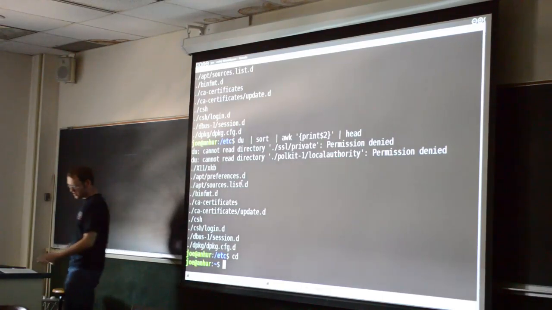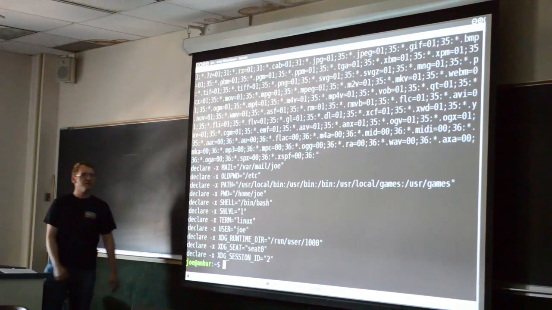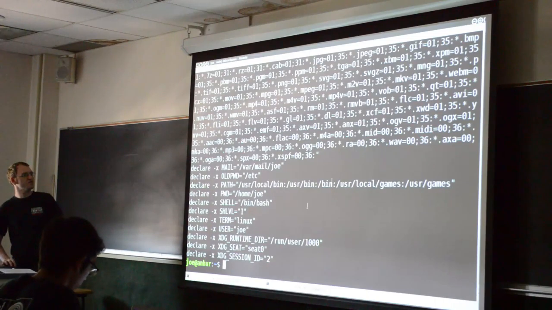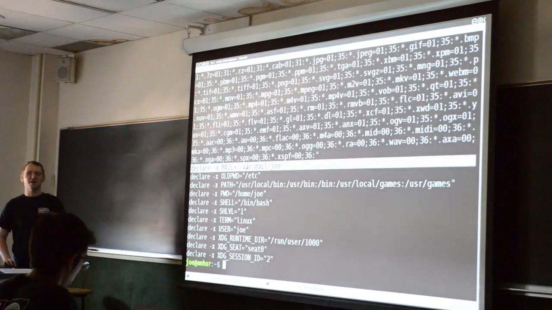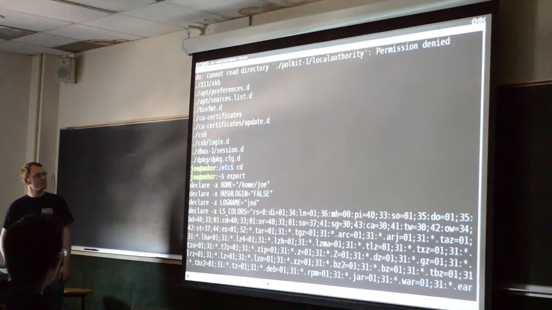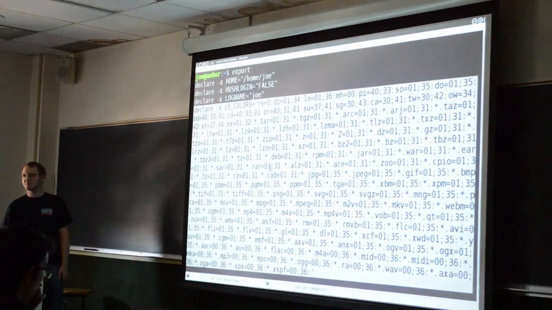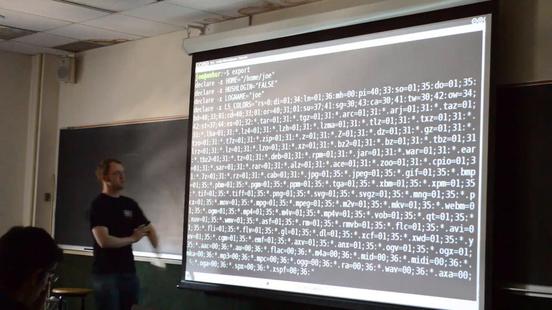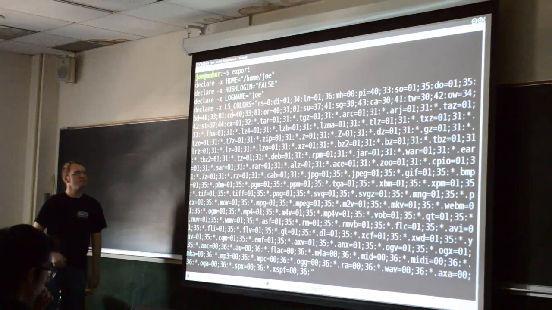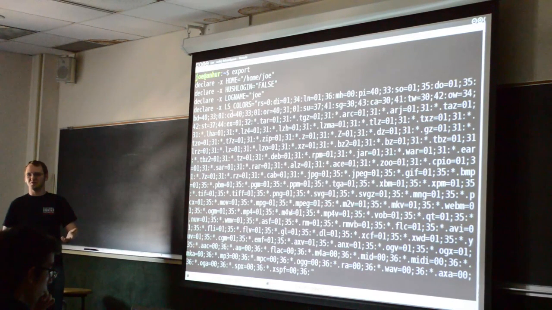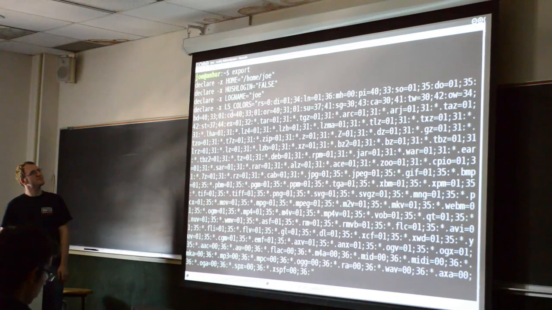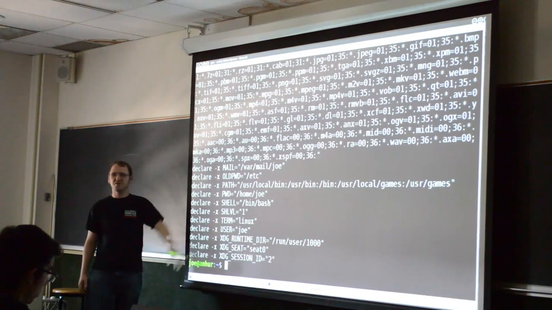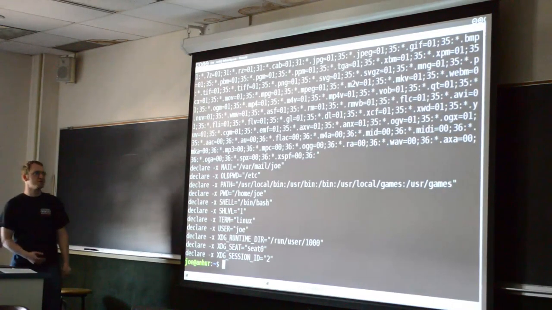So to see your environmental variables, use export in Bash, or Bourne shell compatible shells, and you see kind of a mess of stuff. You see where my mail folder is, if I had a mail server on here. You see what colors ls uses in some weird format that I don't know how the colors are specified, but this actually tells you how it chooses what has what color. A man page will tell you how to make sense of that. And a couple other things that are useful for programs to know, like what kind of terminal I have, how many times I've run shells.